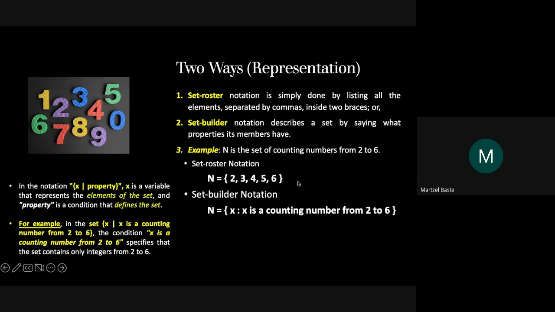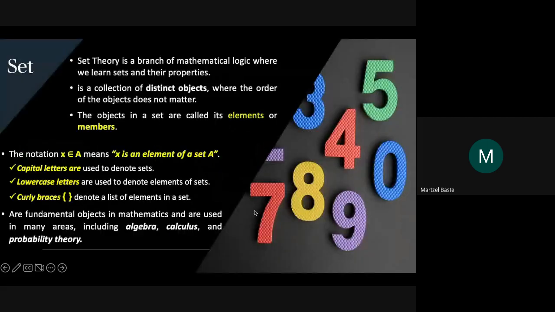Very easy. Now, how about in set builder notation? We use this: x such that x. This is how you read it. Pwede rin na x is an element of N or A, depending on what symbol or letter you used in your set. Pwede rin itong gamitin niyo instead of the pipeline, the or symbol. So you can also use this one.